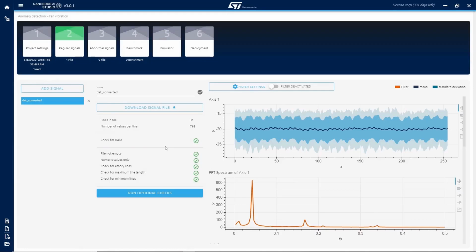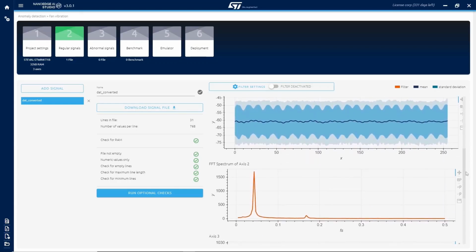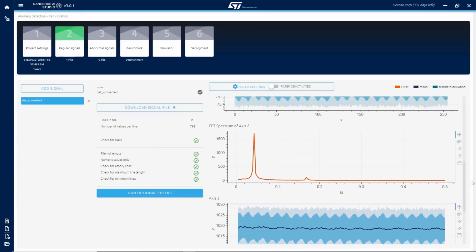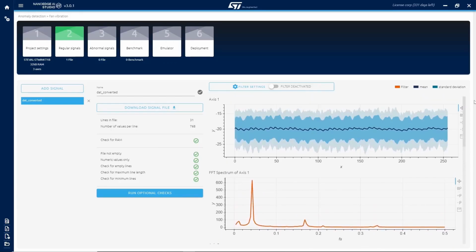The signal screen summarizes the contents of the data we've just logged. On the right-hand side, we have previews of the imported data with both temporal and frequency plots, or FFTs, for all sensor axes. So here we have the X, Y, and Z accelerometer axes. It is possible to use a manual filter if we'd like to remove some of the unwanted frequency components within our signal.